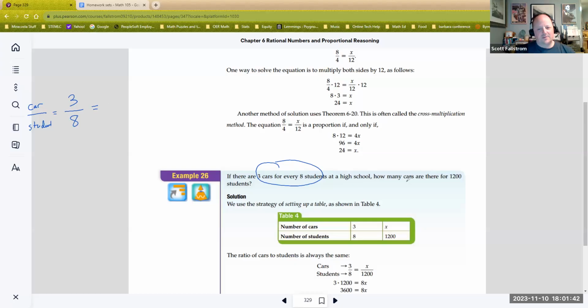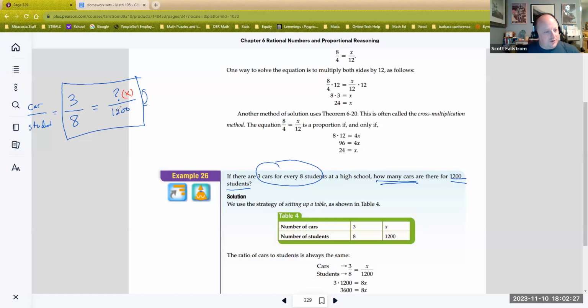And I ask myself, well, wait a minute, how many cars, which I don't know, are there for 1,200 students? So I make sure I put students in the same place so that the proportion is accurate. Notice if I accidentally flipped this over, I would be saying there are 1,200 cars. How many students are there at this school? Very, very different problem to solve. Now what you've got is this piece, and what's wonderful about this, depending on your familiarity with algebra, is that I'm missing an x. I'll put an x on top. You really just need to get x by itself.